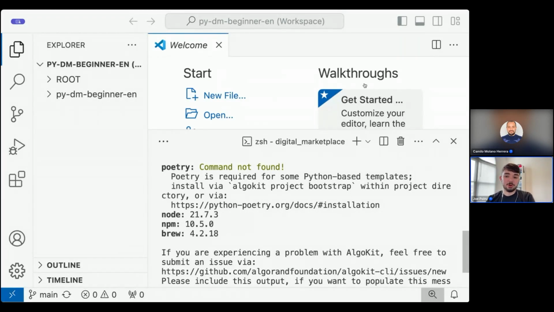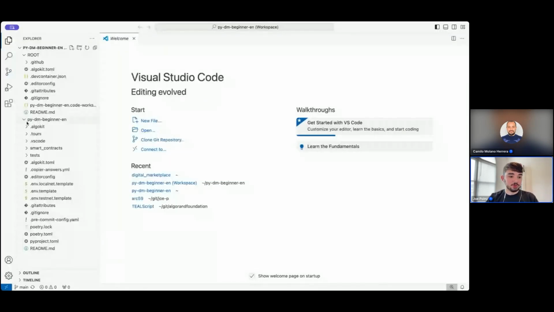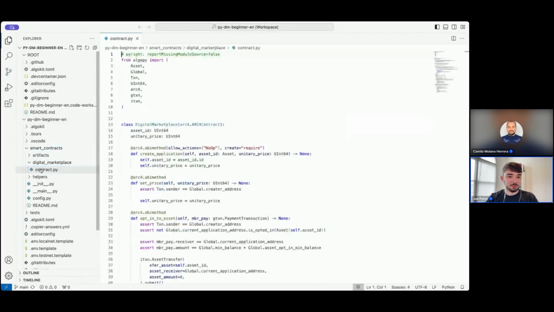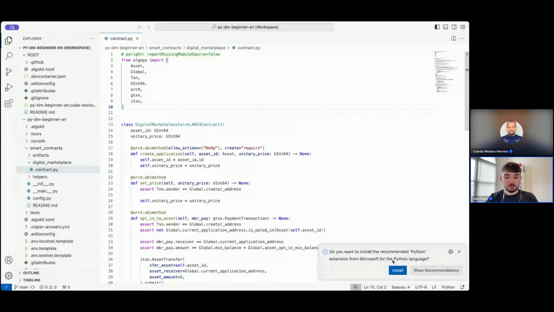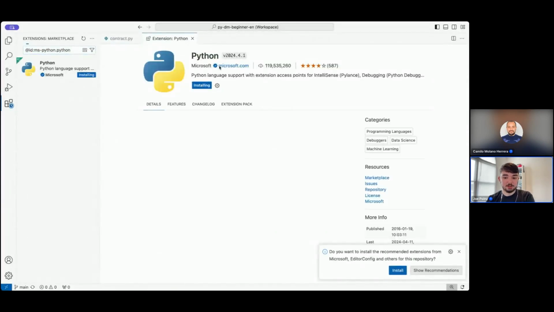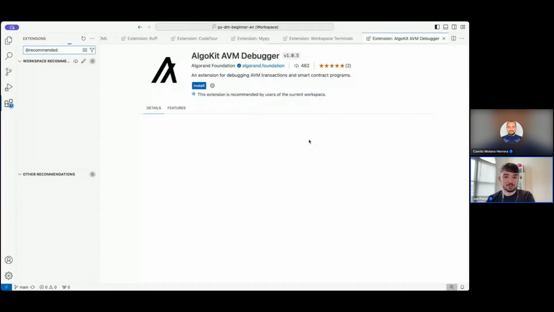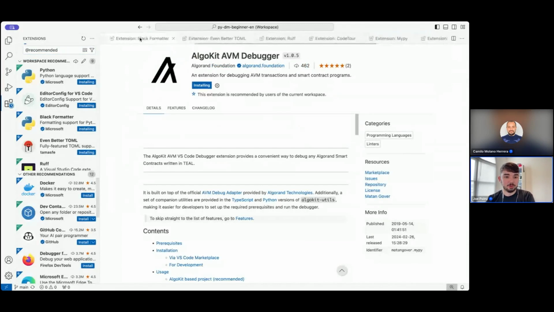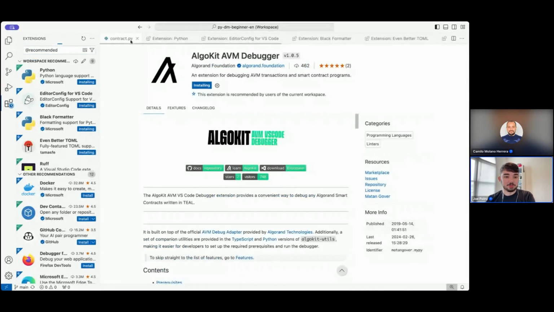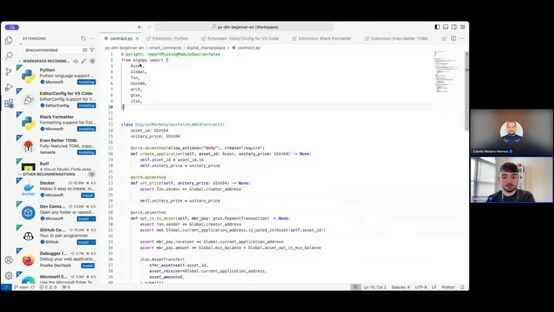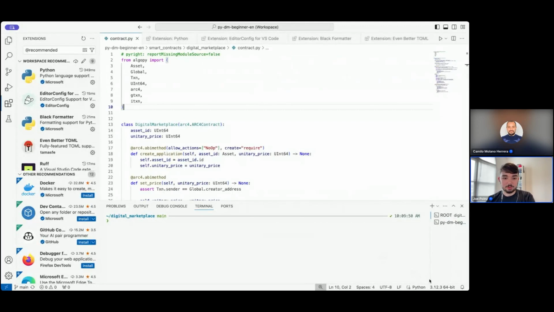And if you are having errors with your IDE not recognizing your imports, what you're going to want to do is, if you're in your smart contract, for example, and you are seeing errors, first, if it asks you to install recommended extensions, you're going to want to go ahead and do that. And if you're seeing errors from AlgoPy, what you'll need to do is open the command palette for VS Code.